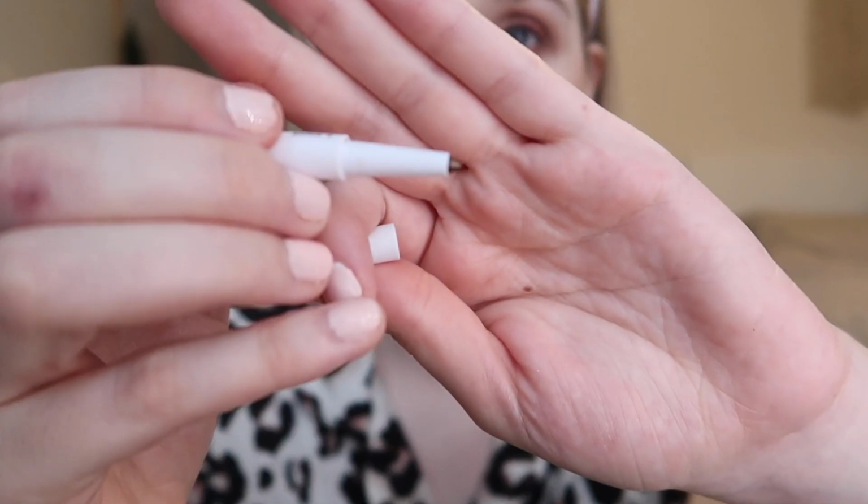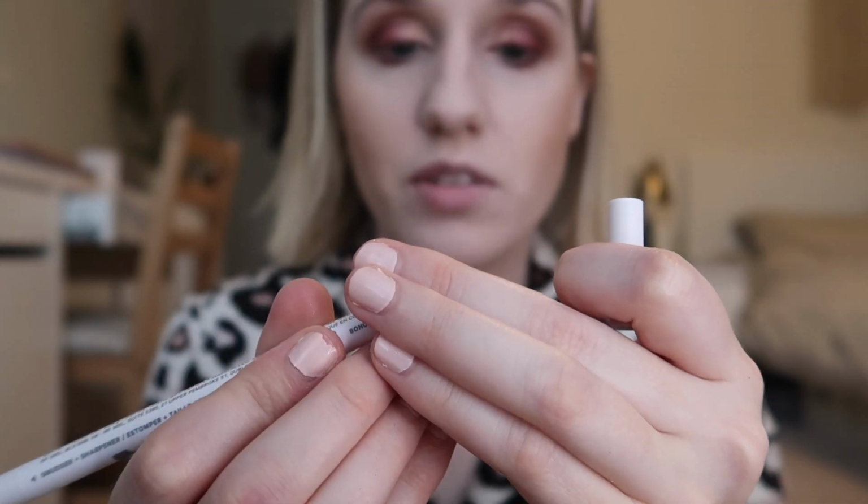Then I did have a liner. Now normally I would do a wing with this, but that's not what we have today. So I have from Milk Makeup their long wear gel eyeliner, and mine is in the shade Bonus. I forgot about that. So it is like this brown gel liner. So I'm just gonna kind of smudge it out. There is like a sharpener on one side and also a smudger, so I might smudge it out.